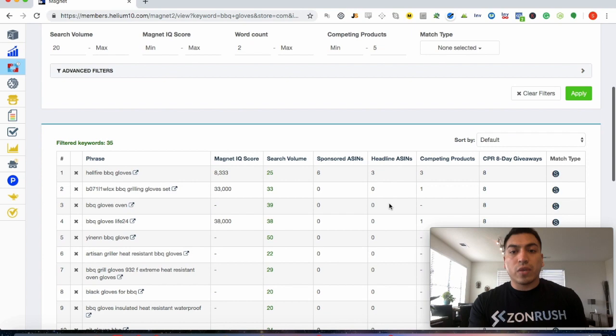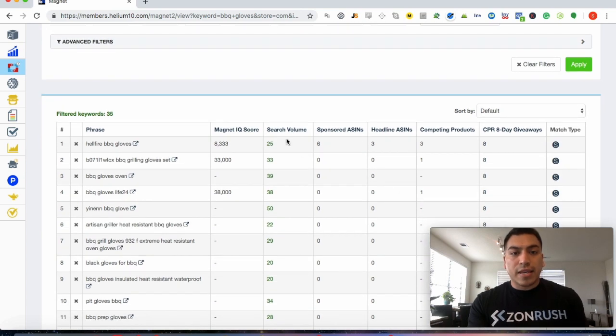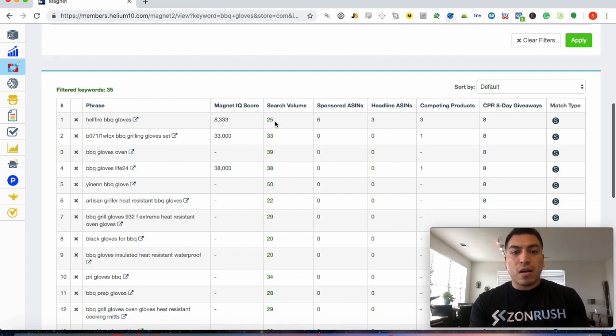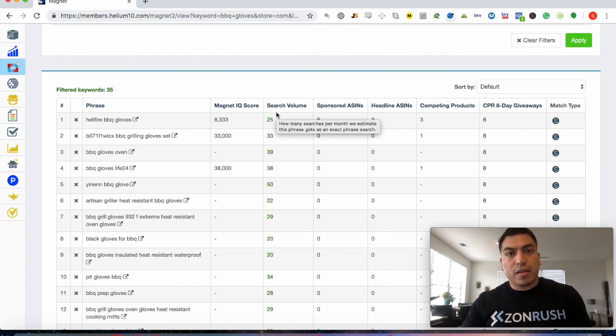So what you're looking at here is Helium 10 showing you the projected search volume on a monthly basis, and you're probably thinking, okay, with a search volume of only 20 a month, how is that profitable at all? And where it gets really powerful is, one, that's what every Amazon seller says, so no one's going to have these keywords in their campaigns.